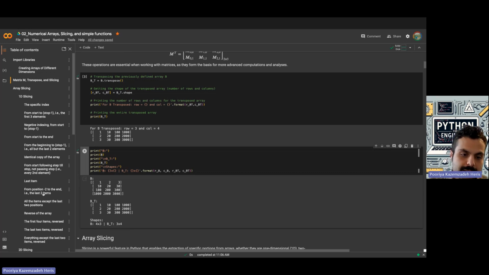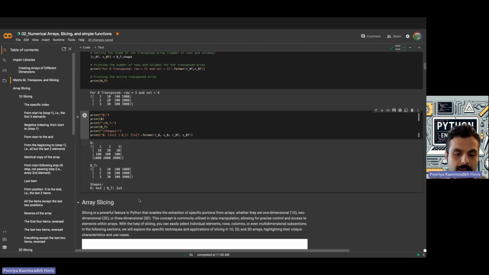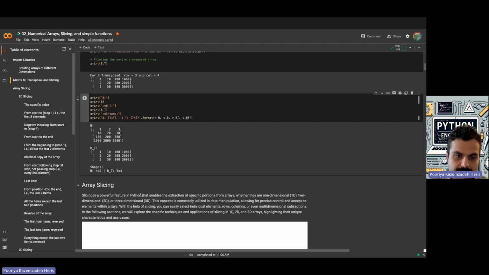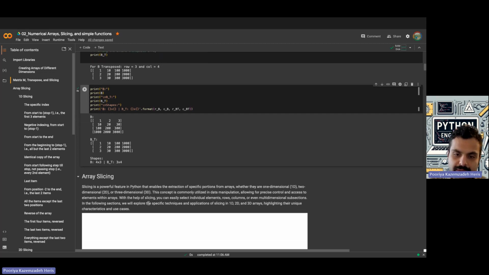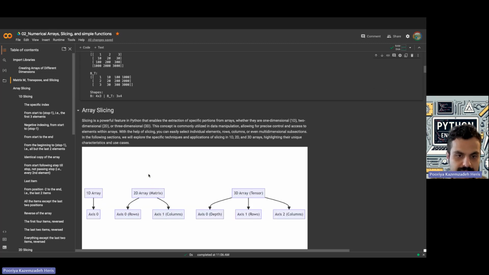Like it could be the degree of a city. Each row can be the temperature of a city. So we do need to access information inside our arrays, whether it's a vector, a matrix, or a tensor, which is 3D. Before diving into that, an introduction to slicing is knowing the access.